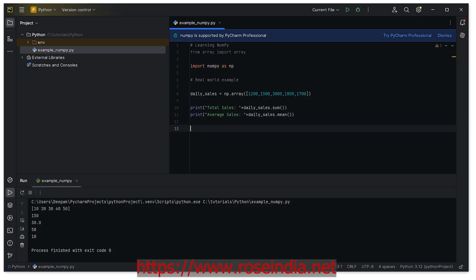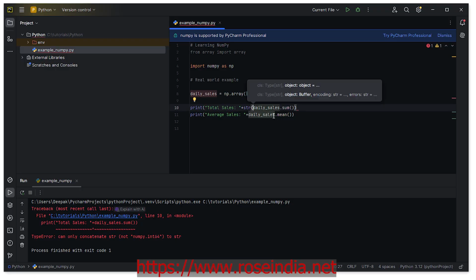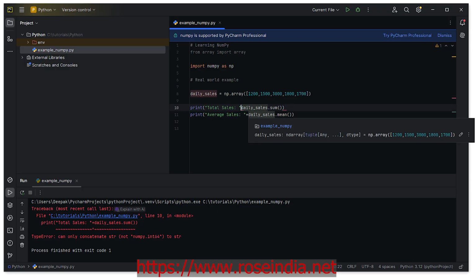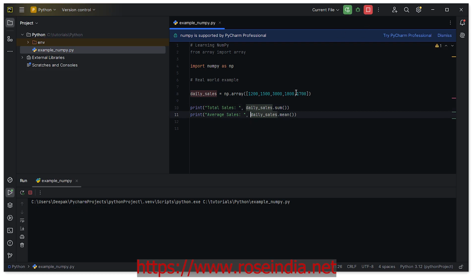So this is one example to calculate the total sales and average sales from the data. Or we can put comma here, right? And it should work. Total sales 9,200 and average sale is 1,840.